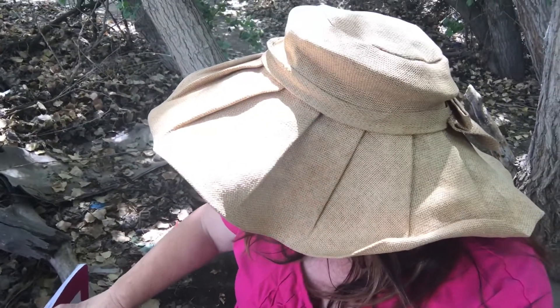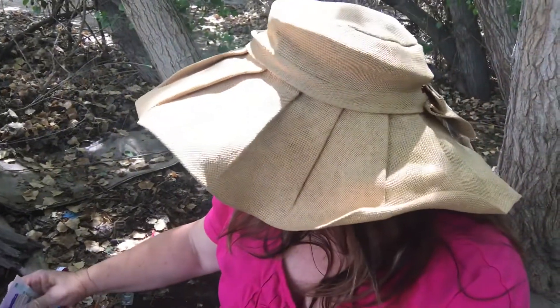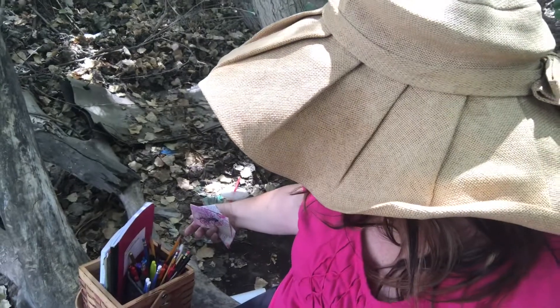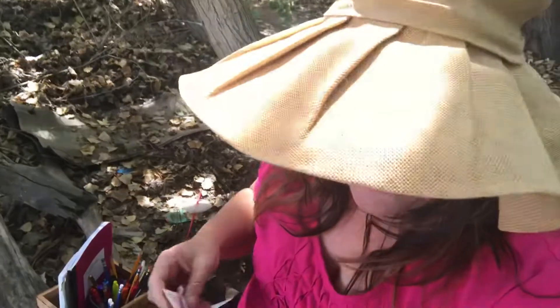I also have some index card art cards that I've been working on. I'm on a log because I'm out in the wilderness near my home. I have index card art that I'm working on — I could easily make these into prompts. I usually use book pages as the art, so there's lots of words, lots of possibilities there. I have a trusty notebook, because doesn't every writer have a trusty notebook? I have lots of pens, pencils, colored pencils, sharpies — all kinds of writing accoutrements of a variety of types.